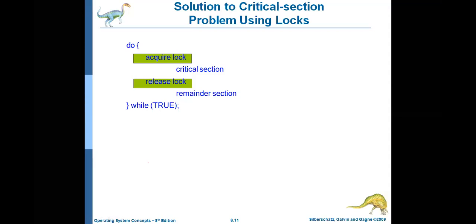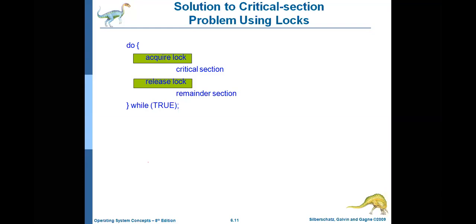After that, when a process comes out of the critical section, it will be free for other processes. That means the previous process needs to release the lock, so that the lock can be acquired by some other process. For example, here some processes are there, P1, P2, P3, P4. P1 is willing to enter into the critical section, so P1 needs to acquire the lock. You need to understand here, the lock will be acquired by only one process at a time. For example, P1 has the lock now, so it is allowed to enter into the critical section.